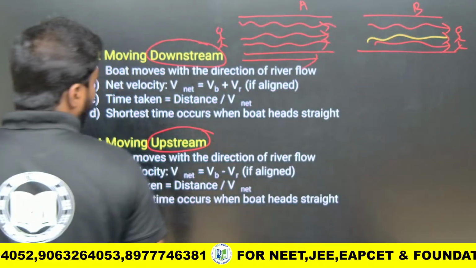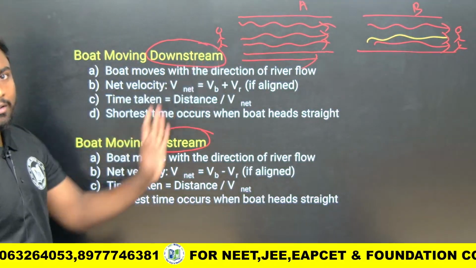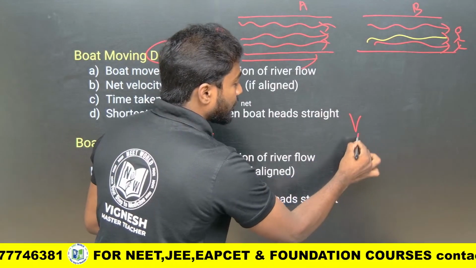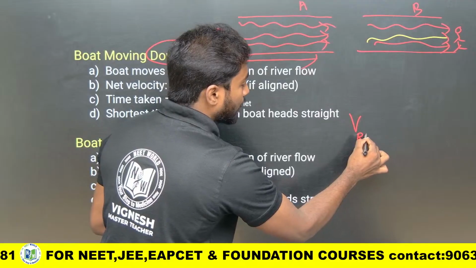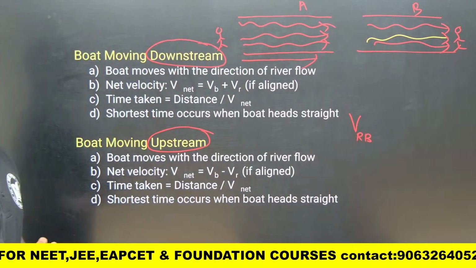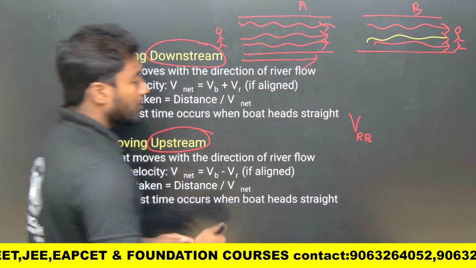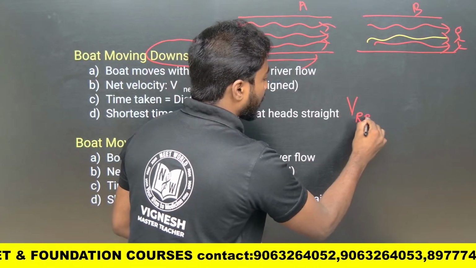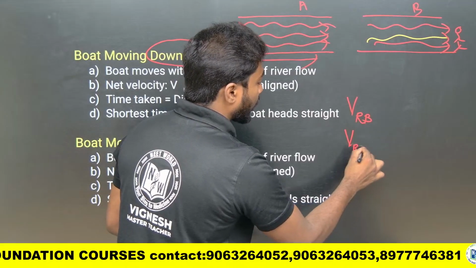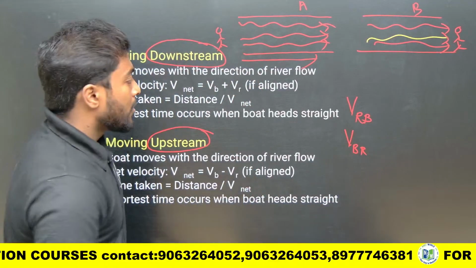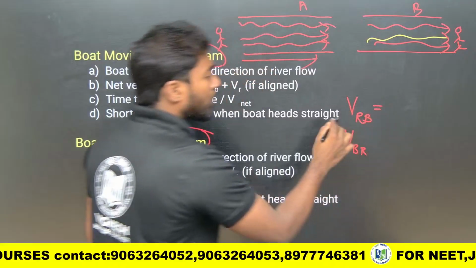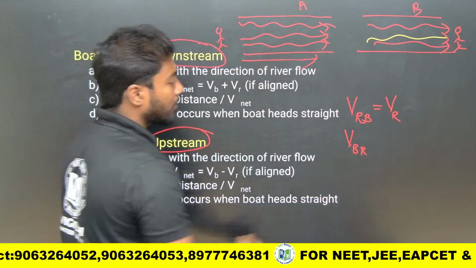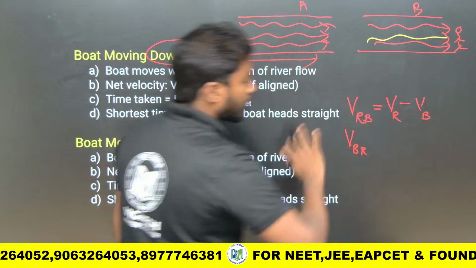Now if I want to find the velocities, see, velocity of the river with respect to the buoy, or velocity of the buoy with respect to the river, both we can find. What is the formula we know? Simply V, first variable R, second B, as it is.